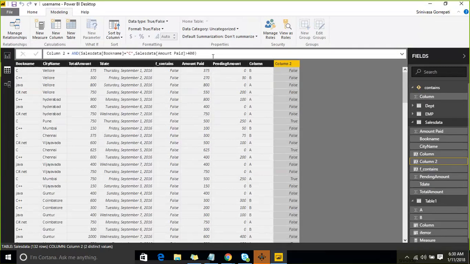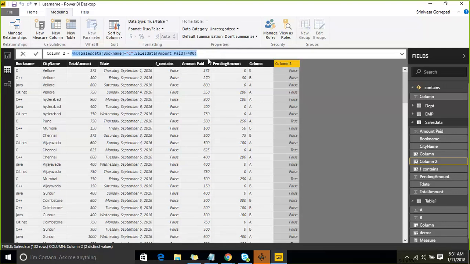Or you need to have one KPI which is always going to return the book name called C and the sales if it is greater than 400. I want to represent that KPI. At that time, we are going to use this as a measure by writing a function. So for now, you can ignore the use case of it. The use case we are going to work on in a project. At that time, you will understand why you need to use all these things.